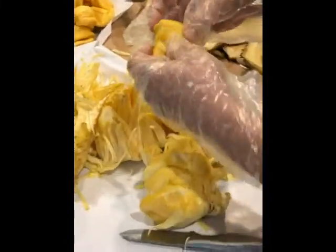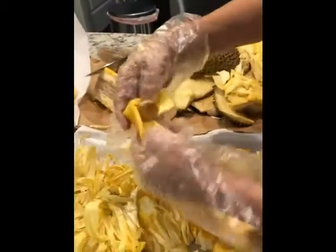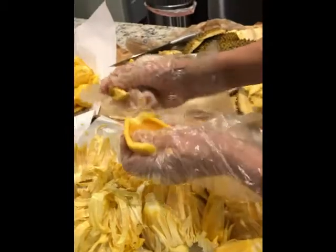And then I have to separate the bulb from all these fiber looking things. And later I will show you what to do with that. So right now there's 3 sections. It will be the fiber, the bulb, and later on the seed.